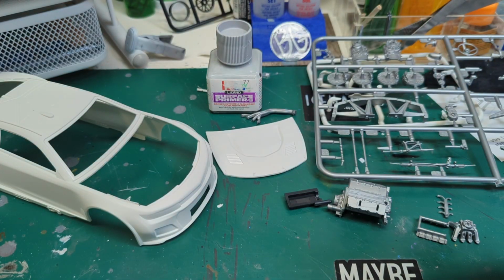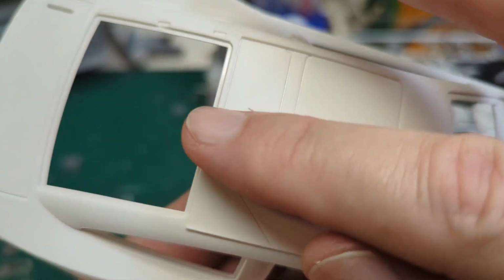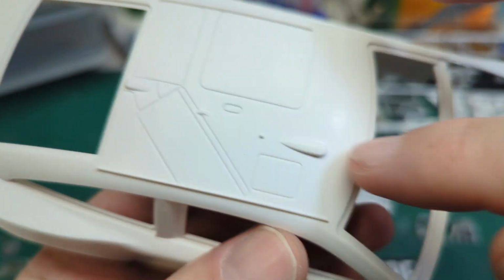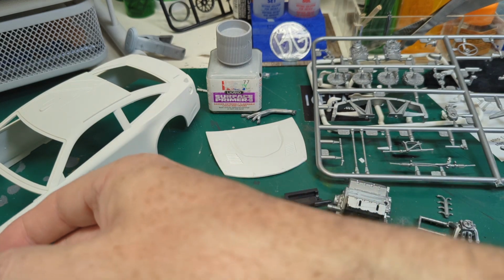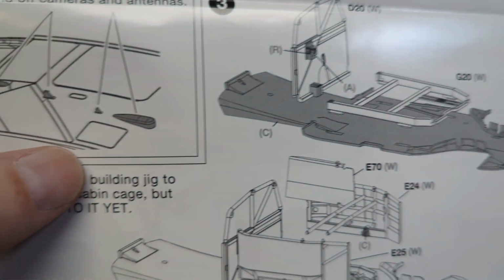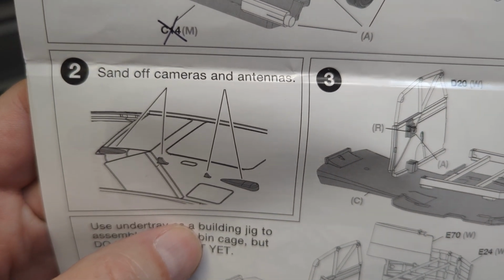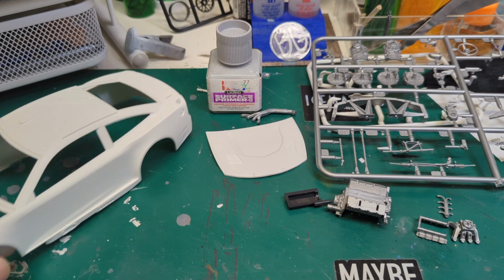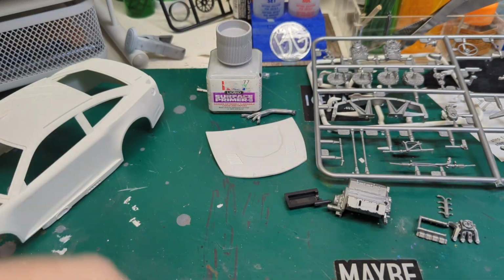And then I remember how I was saying in the last segment, we literally liked all this molded-in detail here. Well, on this rollout version, we have to sand all that off. So, yikes. It actually says so right here in the instructions on segment two: sand off cameras and antennas. Okay, cool. That'll make decaling a heck of a lot easier. Yay! So we're going to get onto that too, and we'll be back when we have more to show.